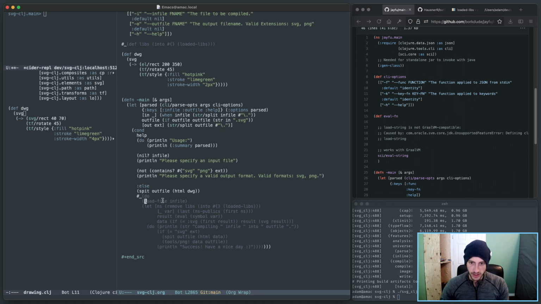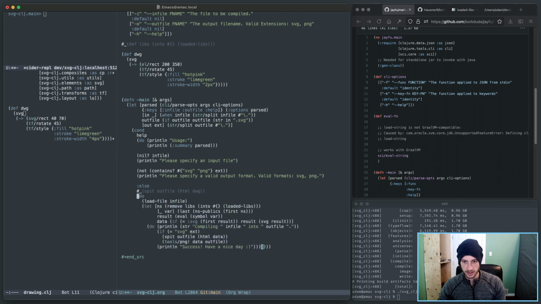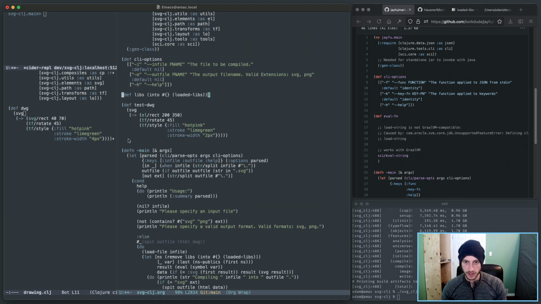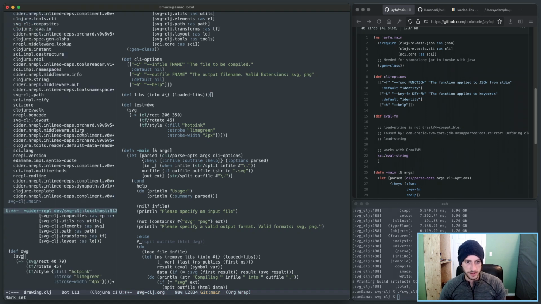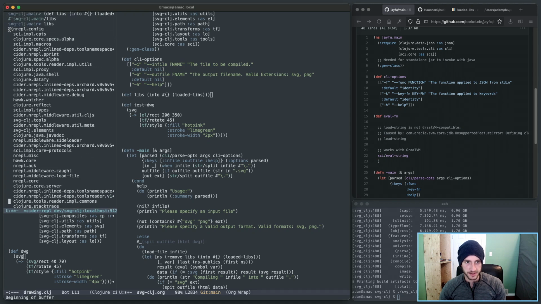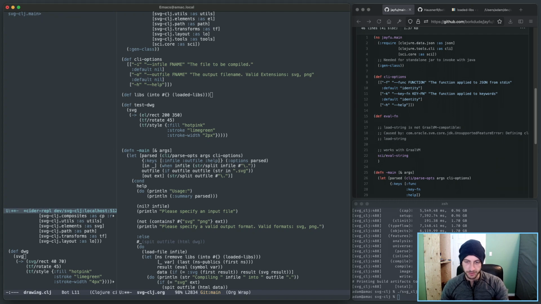So right, I have this. What I've done here is set up a thing where libs is a set of symbols that are loaded in the current namespace.